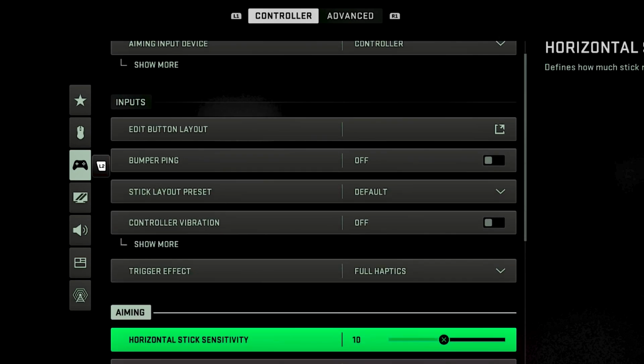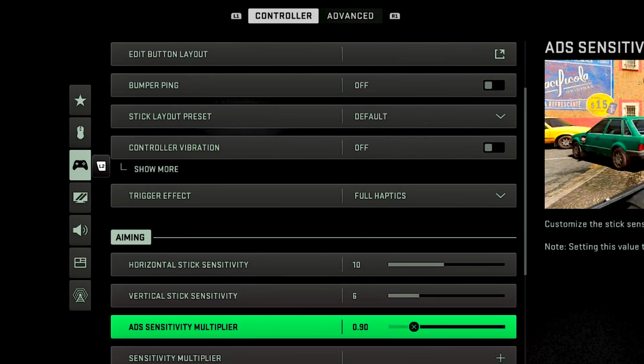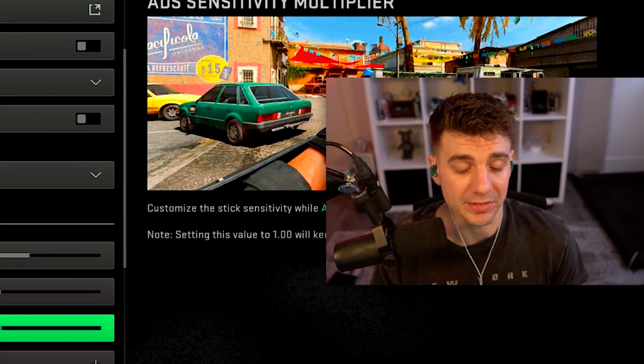And then continuing on down here, I play on 10 sensitivity with the horizontal and then 6 vertical. And of course, the ADS multiplier is 0.9. So if you do 10 times 0.9 on the horizontal, that equals 9. That is easy math, and that is what I like to play on. The 6 does not really matter.